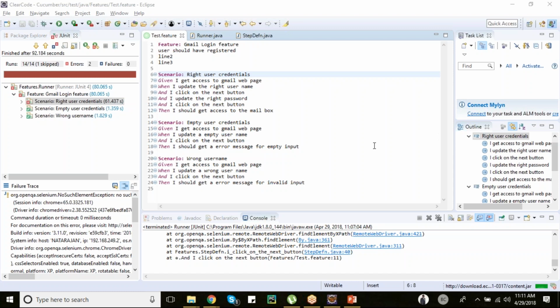Does Cucumber give us the opportunity for parallel automation along with the manual testing phase? Yes, Vinit.